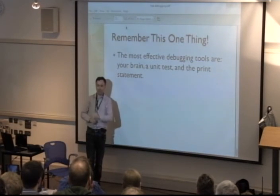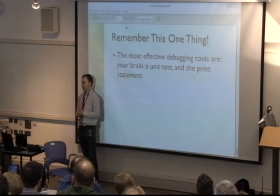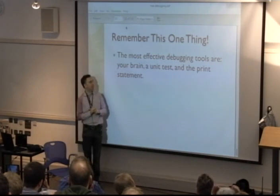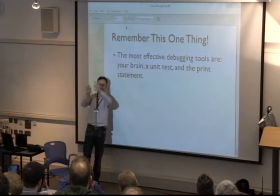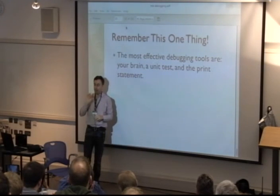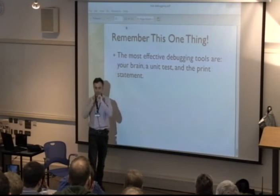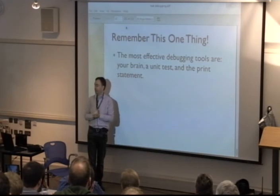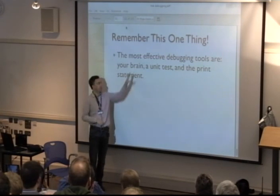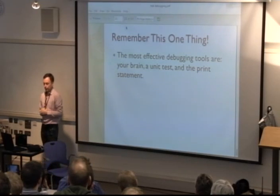And they can be printing to the console, writing to a log file. I actually worked on a system where it was so high speed that all we did was we had an assembly language thing that could write single characters directly to the screen. You'd get random characters all over the screen, but that was enough, right? There was enough information there. Shannon would be happy. There was enough information to say, oh, that's an A. That means we're here. That value is X. This is the thing to remember. Use your brain, write a test case, get information out of your program.